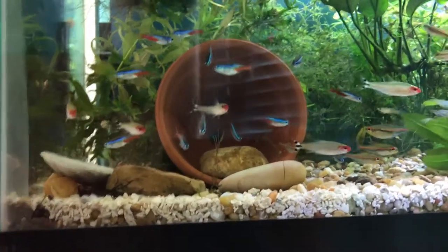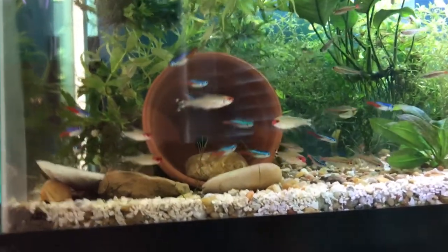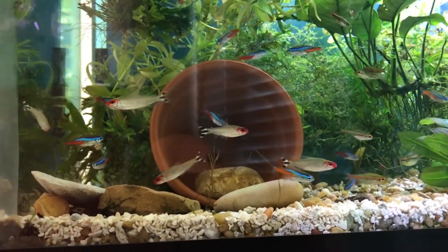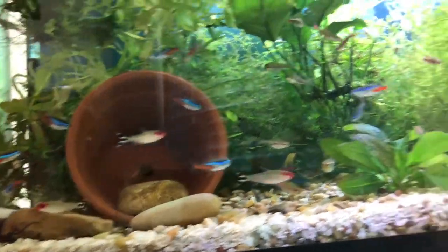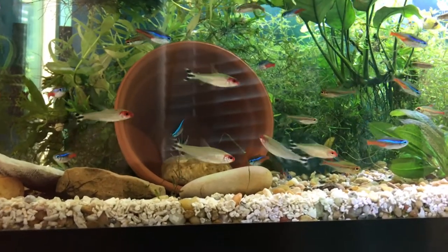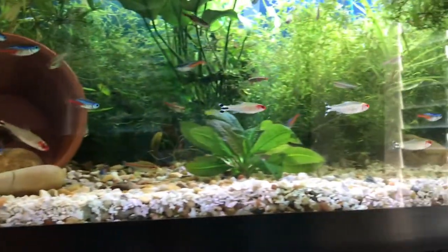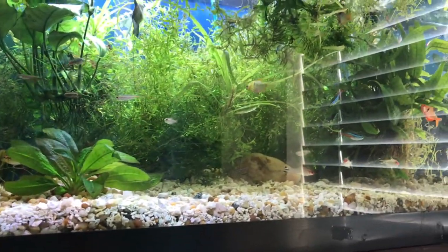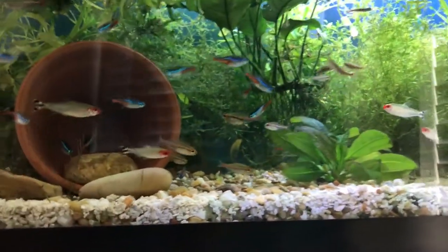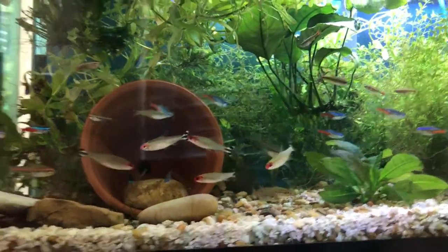These fish shoal, which means they hang out together. When they do shoal together and you have quite a few, it creates a very interesting and impressive display of color, especially when they're schooling in the same direction. It shows a really nice pattern of that checkerboard and that red. They go back and forth on this tank all the way looking for food, and obviously the larger the shoal, the bigger the display, the cooler it looks.